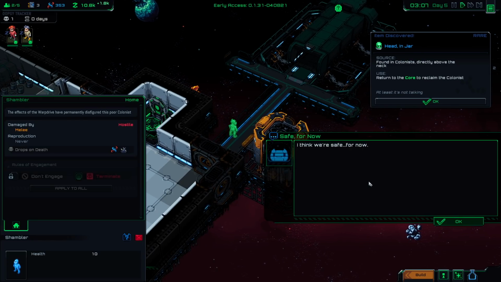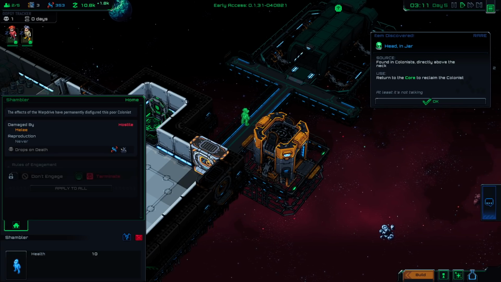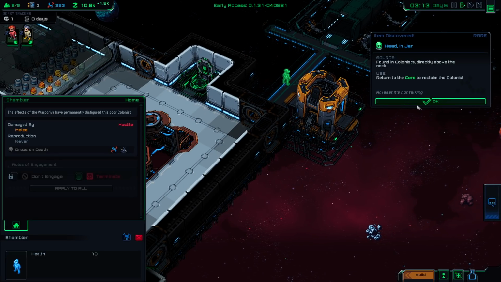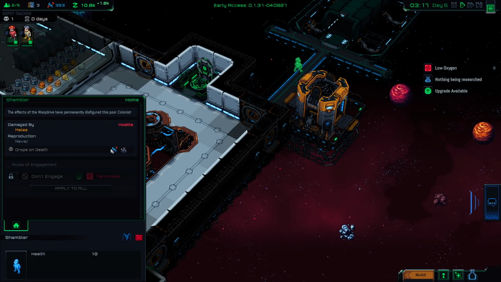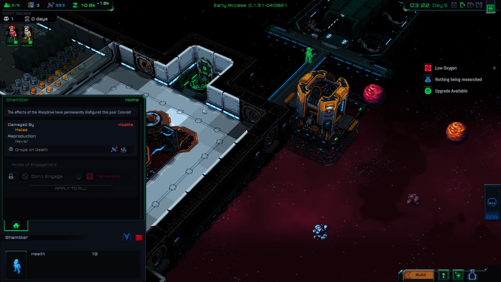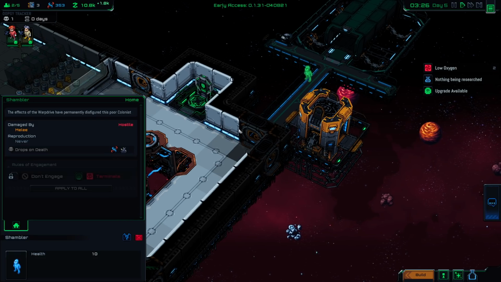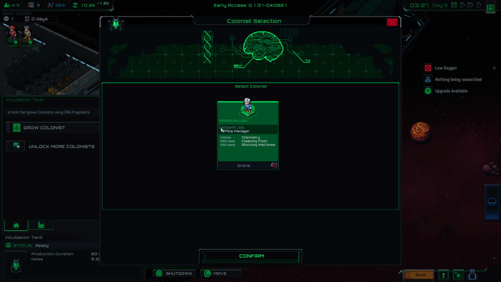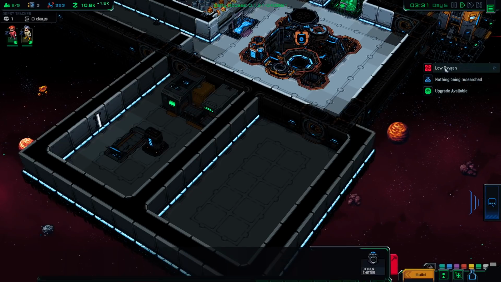Mason died. Mason died. This is fine. Nothing to worry about. It's okay. We got a shambler. The effects of the warp drive have permanently disfigured this poor colonist. Yeah. And also we no longer have a mason. However, the good news is that we can just recreate Mason here, which is actually kind of brilliant.